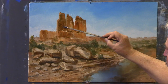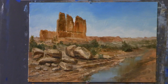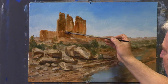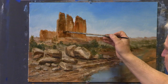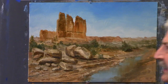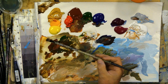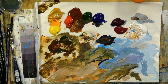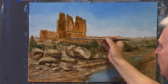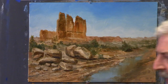And so we'll just bring out a little bit of architectural things here onto it, just the suggestions of it. I'm not going to get wild and crazy with this. I'm going to keep this very impressionistic. But you can get more details in there. But that open medium does half the painting for you if you just mix it up and let that modeling there and just kind of drag one way like this and then a few pull downs. You see, and it just does that detailing for you.